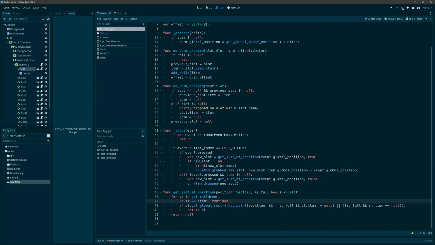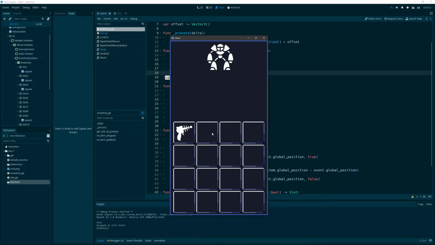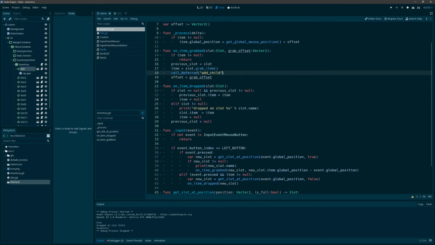Yeah, I know why that. Okay, it's not the parent. Do I need to like do... Surely that doesn't make any difference. Why are you inventory?